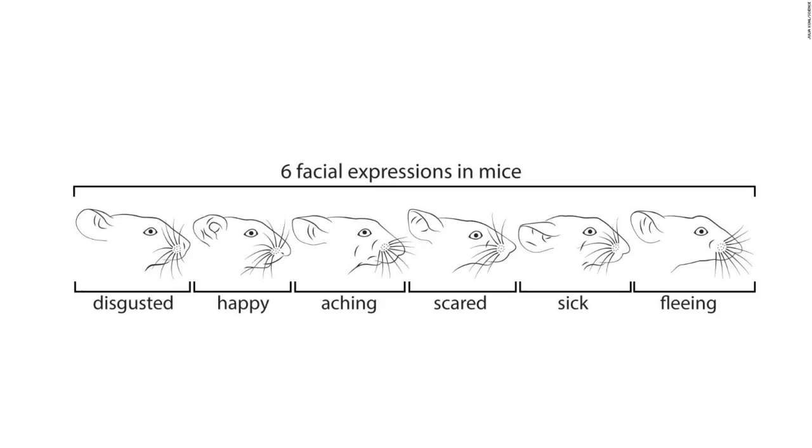Neuroscientists don't fully understand how emotions associated with anxiety and depression arise in the brain. Starting those studies with a mouse might give them a strong foundation, though, Gagala said. The most common medications for depression and anxiety interact with neurotransmitters in the brain, and some patients find relief through behavioral therapies. But learning how and where emotions originate in the brain could improve the way physicians treat people with mood disorders.